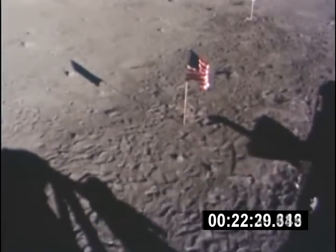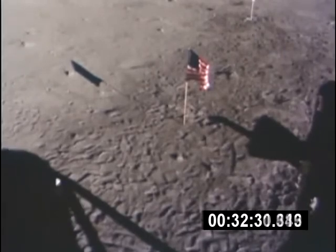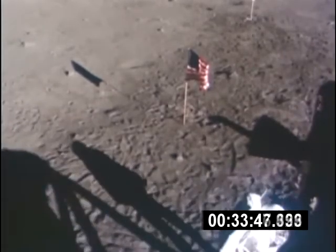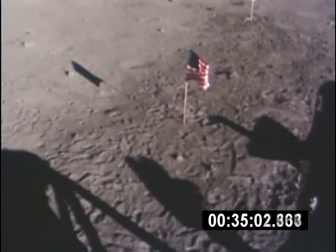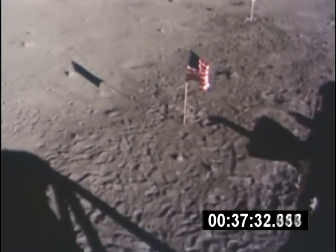If you remember, the flag flapped easily when the pole was twisted, so we know it's not made of some heavy material that's resistant to puffs of air. To make a flag behave this way on planet Earth would be a complete impossibility. Conspiracists usually love to cite the flag footage as evidence for their cause, until they realize the flag never moves by itself.